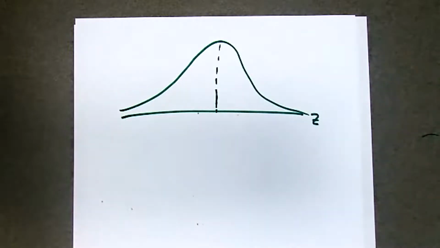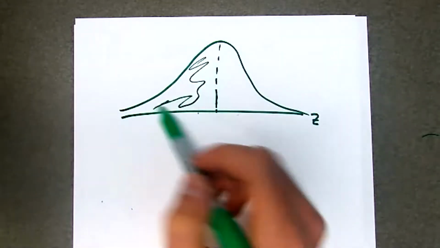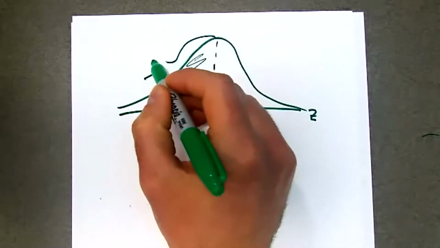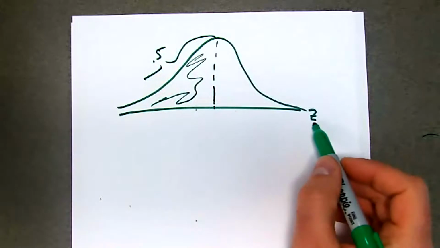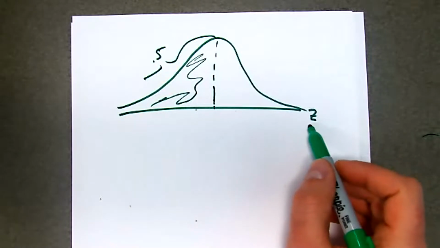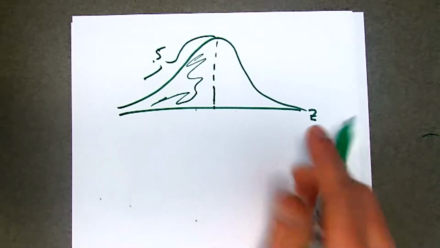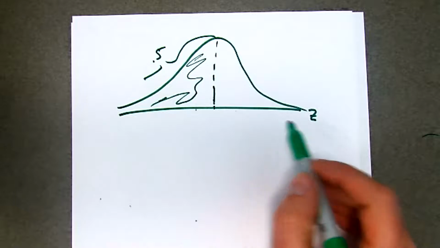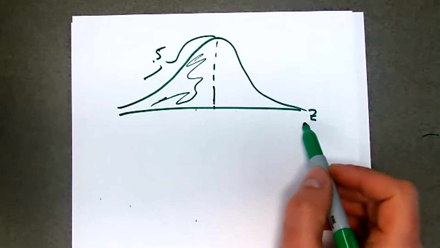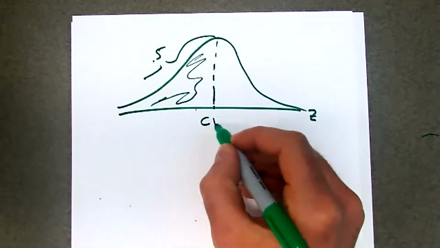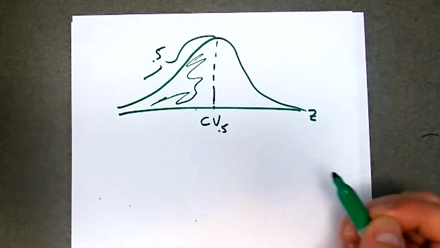Remember, this is a symmetric distribution, so there's 50% of the data to the left and the right of the mean. So if I did want an alpha of 0.5, right, I wanted this area to be 0.5, what would my critical value be? My critical value is coming from, so one thing I want to be clear on here, my critical value is a z value, right? It's coming from that standard normal distribution. So what z value would give me 0.5 to the left?